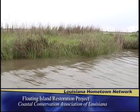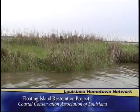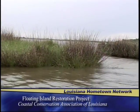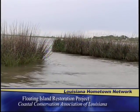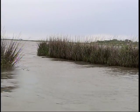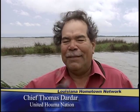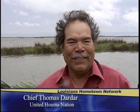So the project today is very important to our area, even though it's a little bitty small step, but before a baby can learn to walk, it has to crawl, and this being done today, with the help of all companies, Shell in particular, and CCA, and I know there's others, and I hate naming names because then you get caught in the trap, but we do appreciate them coming out, taking their time, and giving people that hope that something can be done to save our place on this earth.